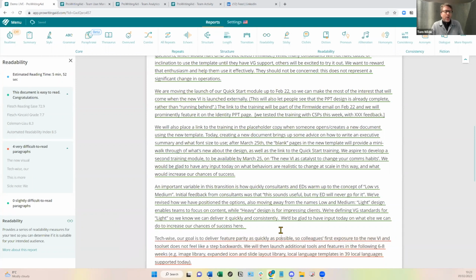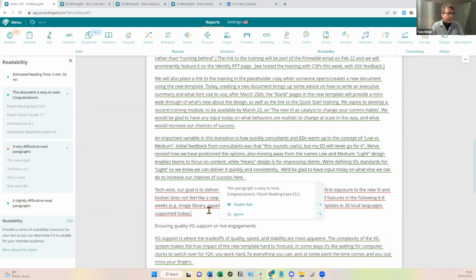Now, let's get into how we can help you with this, because traditionally, ProWritingAid is all about you and helping you become better writers. So it's up to you to make the edits. We help you, we point you in the right direction, we give you tips about words you can change. There are tools within here. But now, with the help of ChatGPT, which we've recently harnessed within ProWritingAid, we're able to offer you rephrasing. So let's have a look at how that might work.